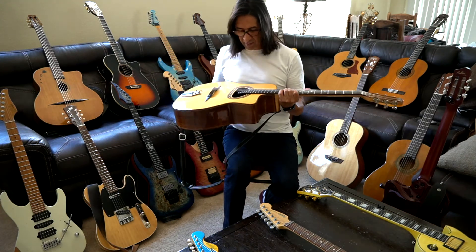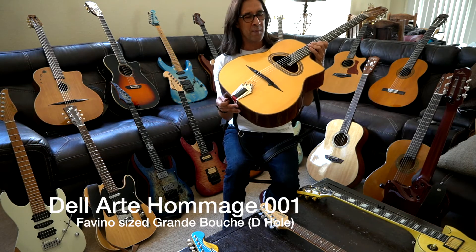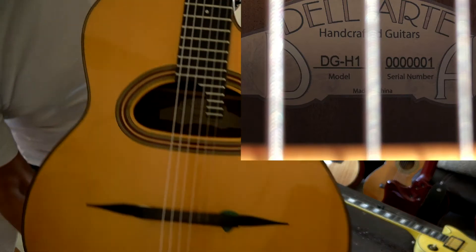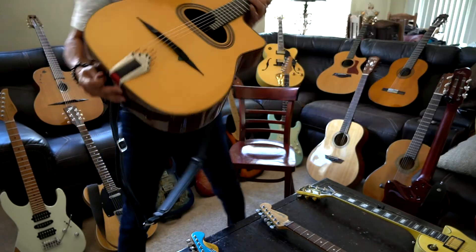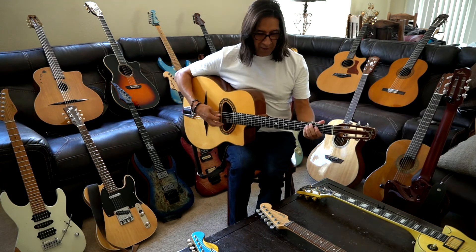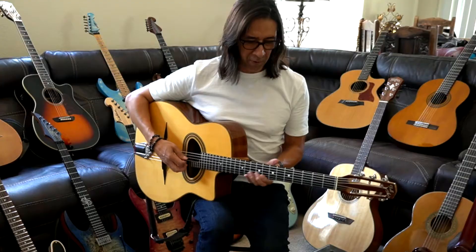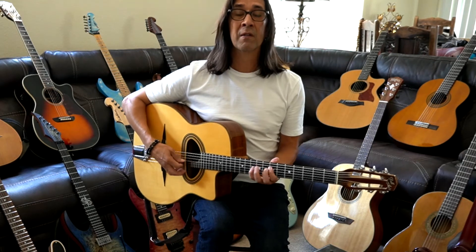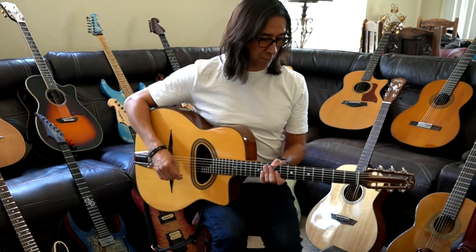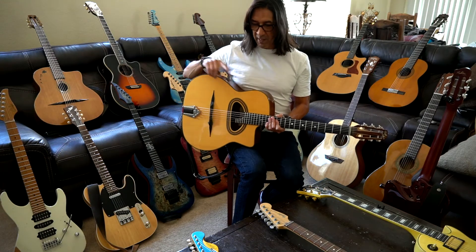This guitar you may not have seen. This is a Dell'Arte handcrafted guitar, and it's one of the first ones they made from their Chinese factory — it is 0-0-0-1. Alan Kola sent it to me. We were doing a record with my group, The Hot Club of Las Vegas, and I like the big hole. I love this guitar. It's not as three-dimensional as the other one, so for melodies, if you just wanted a simple melody to cut through, it's very straightforward.